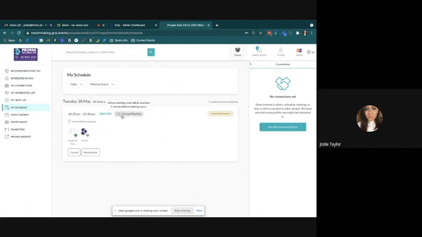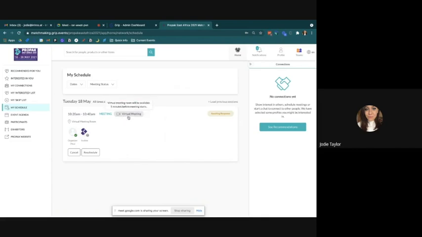5 minutes before the virtual meeting begins, this button will be highlighted and I'll be able to click on it, and this meeting room will then open for me to have a one-to-one or multi-user meeting with them. It will be very similar to Zoom or Google Hangouts or Teams, where I can mute my microphone, I can turn on and off my camera, and I can share my screen. Again, you don't need to download any additional software for this. It will all be within the platform itself.